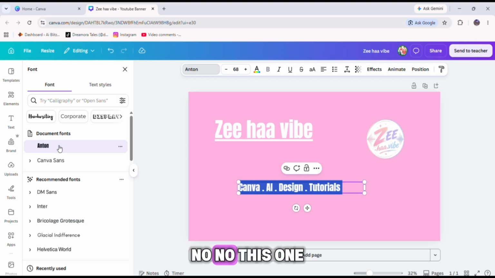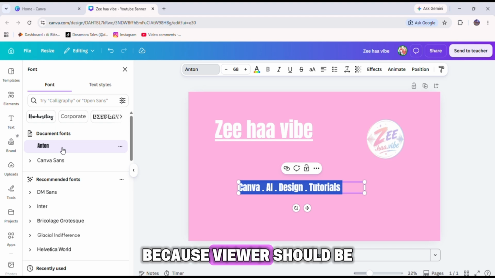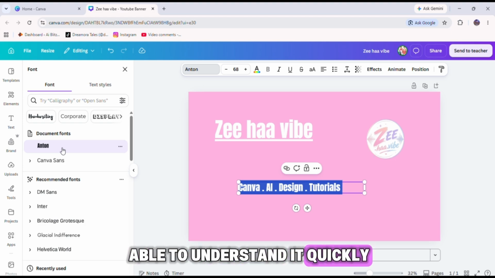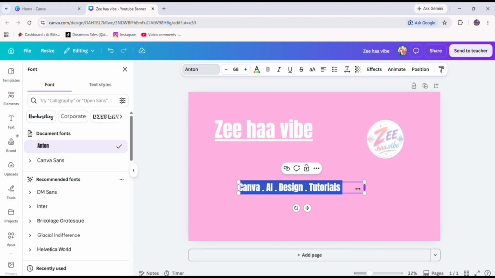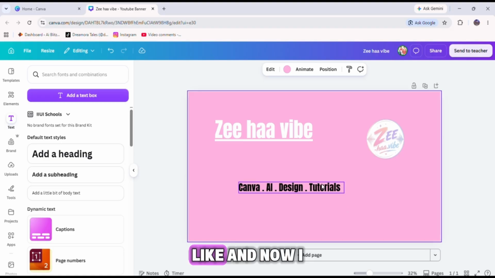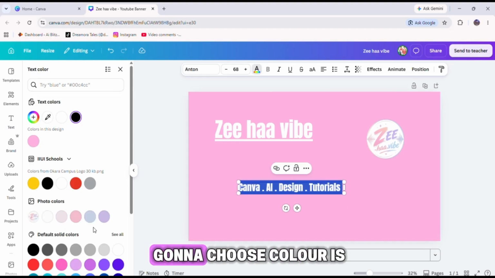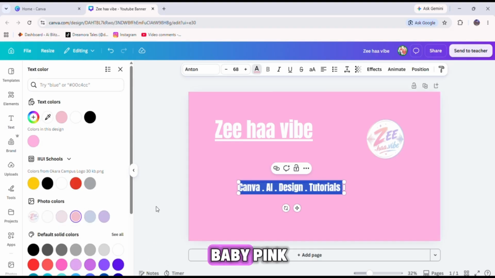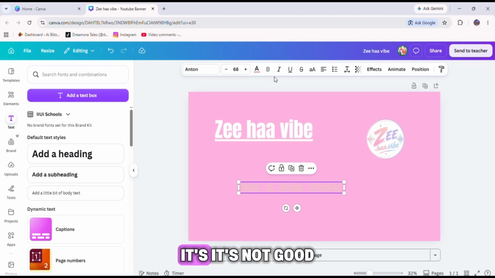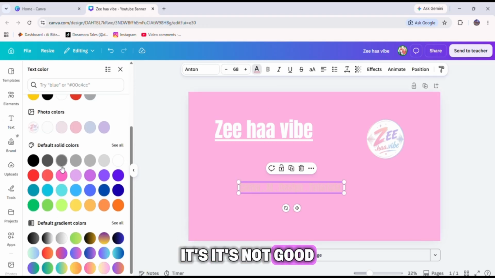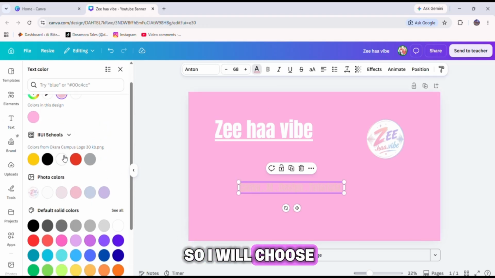Keep your tagline short so that it can be understood quickly. Now I'm going to choose the color pink. It's not good. So I will choose white again.